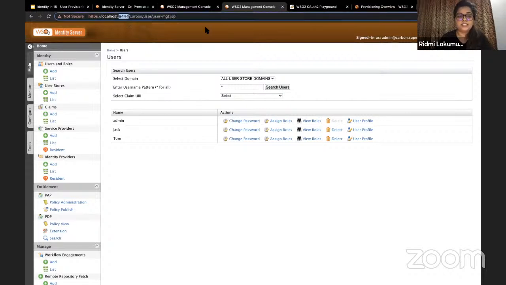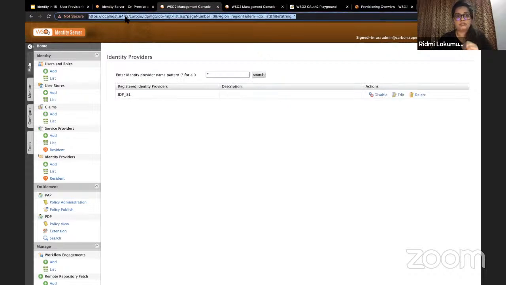The identity server up and running on port 9444 I'm calling IS2, and 9443 I call IS1. So now let's configure the service provider in IS2.